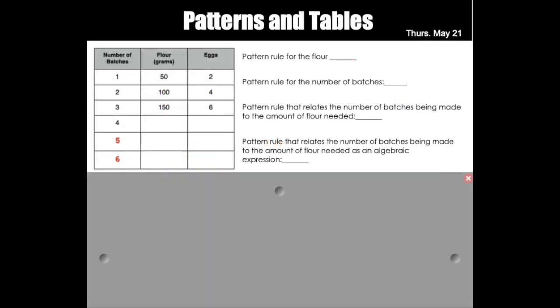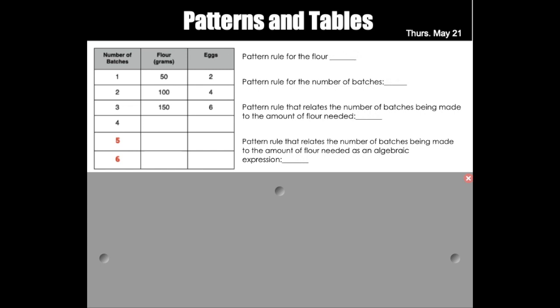This is an example of a partial recipe for cookies. It has the number of batches being made, so that means how many times essentially you are making that recipe. Sometimes you might just make one to make 12 cookies. Other times you might double the recipe or triple the recipe so that you have more cookies, especially if you're doing it for a large occasion or maybe a bigger family, or you just really like cookies. I only have included the flour and eggs so that it's not super confusing.